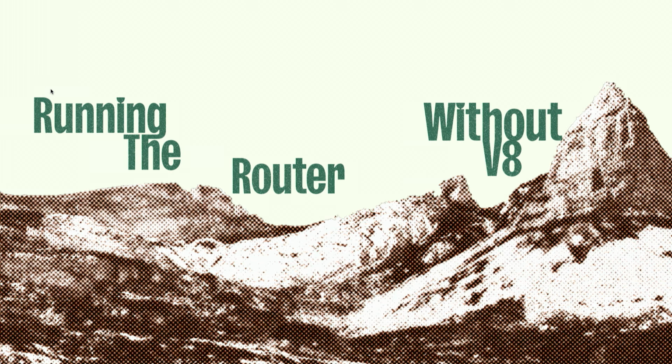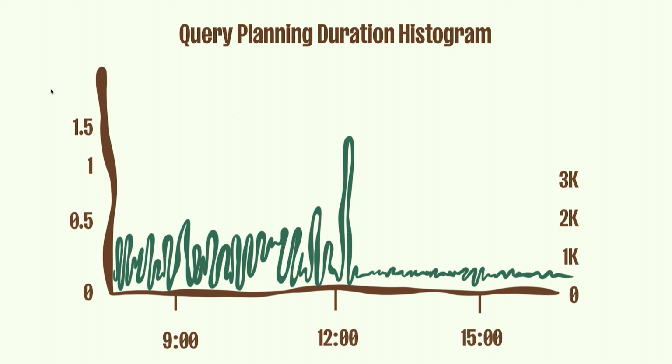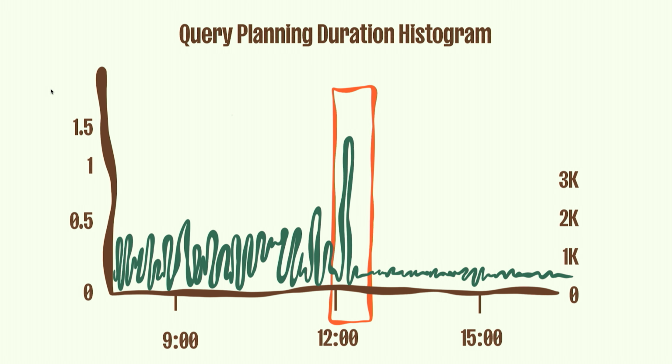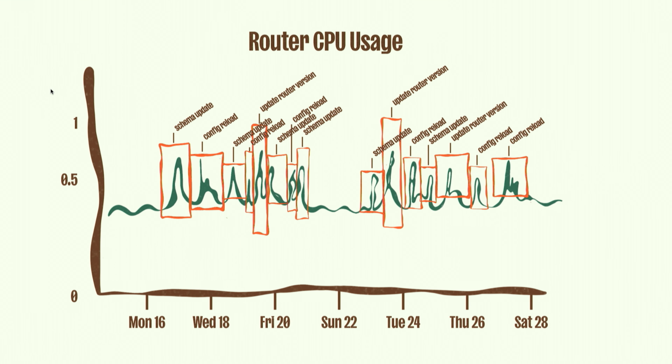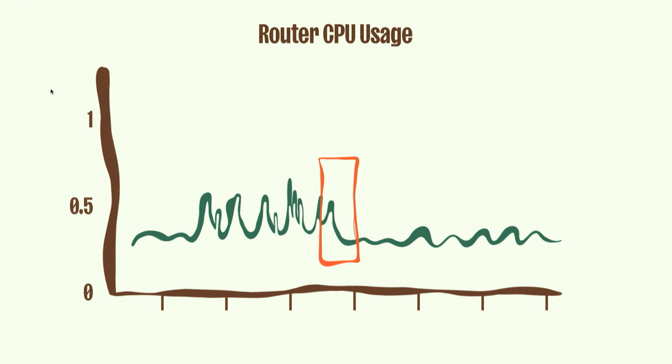And here are the numbers that we got. Again, we saw a glimpse of this, I'm foreshadowing. A whole bunch of our query planning duration went down, and it got a lot flatter. We don't have these spikes anymore for really complex operations. We were also able to see a much flatter router CPU utilization. This is where the router got deployed, and the graph after that is a lot more flat, and we don't get the spikes we saw previously.